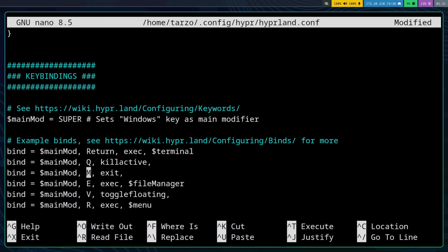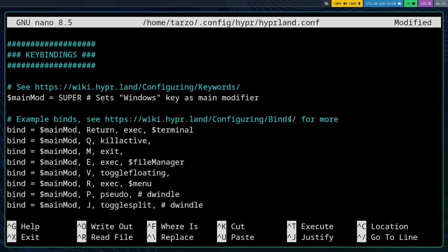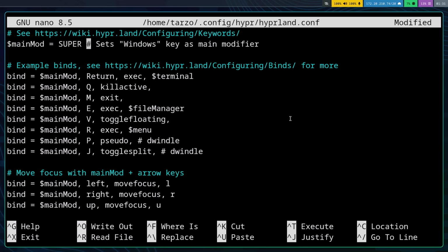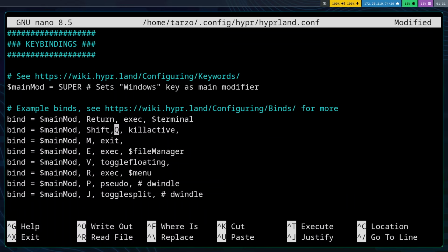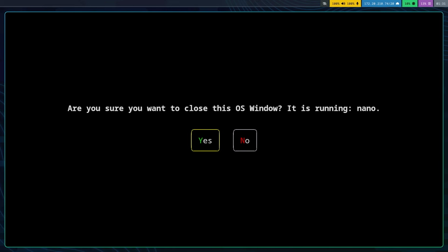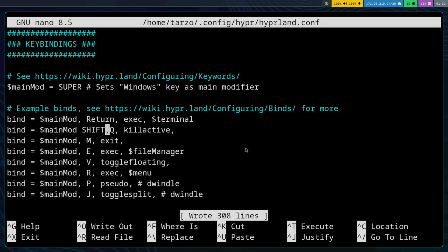Now to add a shift key, we can simply just say shift. I think I have to capitalize the whole thing. Oh yeah, there you go. I think I have to do it like this. If I do Windows Shift Q, you can see it will just ask if I want to kill the key menu. So there you go. Ctrl Shift Q does work. If you want Control, just type in CTRL. If you want Alt, just do Alt. And this, I don't think I'll change anything here.